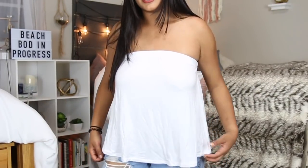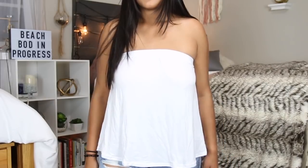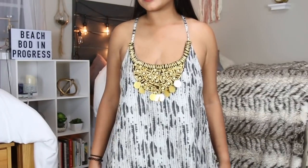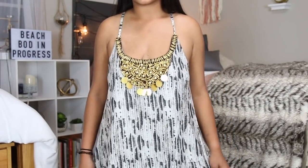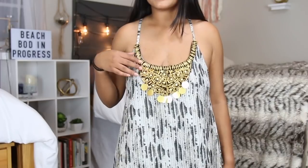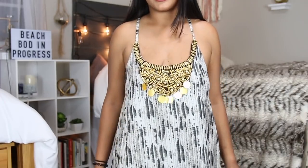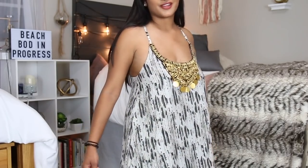From Boohoo, I got this shirt — it's just like a flowy bandeau top. It's honestly super soft, and I think it'd look really good with dark jeans and just some cute sandals. Next is a snakeskin maxi dress, and I really like this. This is actually the most expensive thing I bought from Boohoo, and it was $30, and I feel like it was worth it. It has beading on it and it does feel a little bit cheap, but I didn't really have any high expectations for the beading. I definitely think it is very flattering, though.